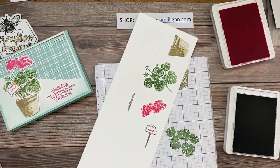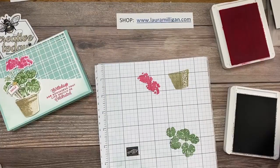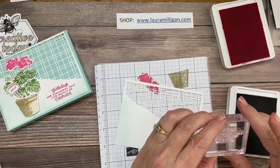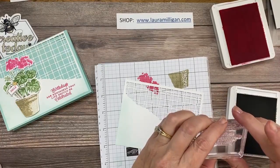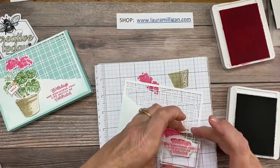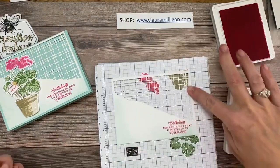And I think that is all the stamping, other than, let me pull in my little lattice piece, as I call it. And on this, I'm going to do "Birthdays are reminders that life should be celebrated." So I'm going to just put that right here in that corner, like that.